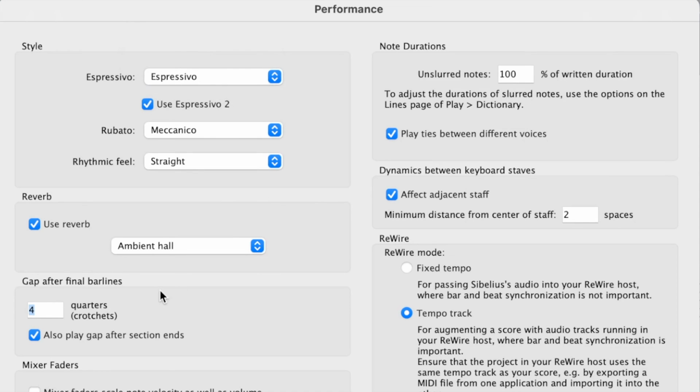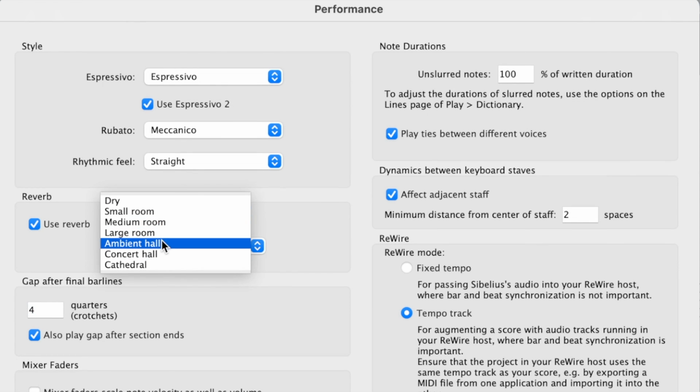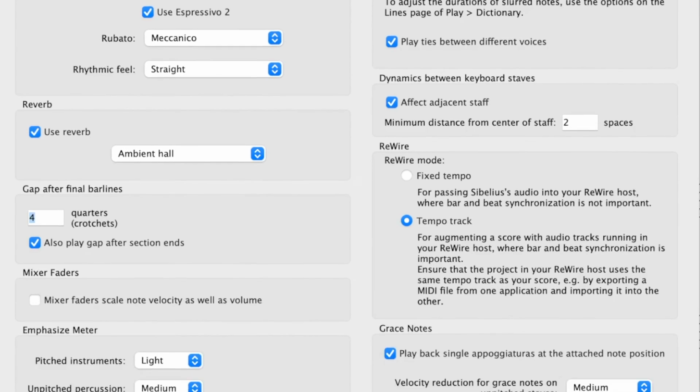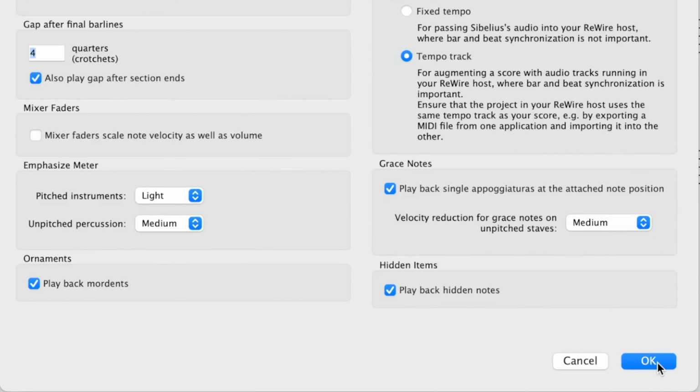And then reverb here, you can go in and change the room sound of where your instruments are in, and that can be really, really cool, especially depending on what instrumentation you're using. You can make it sound like your chamber orchestra is in a chamber and not in a tiny room or a gigantic cathedral. And then hit OK. That's going to make sure that anything that comes out of the playback engine is only reading what's going on in your score. There's no other algorithms, anything else going on there.